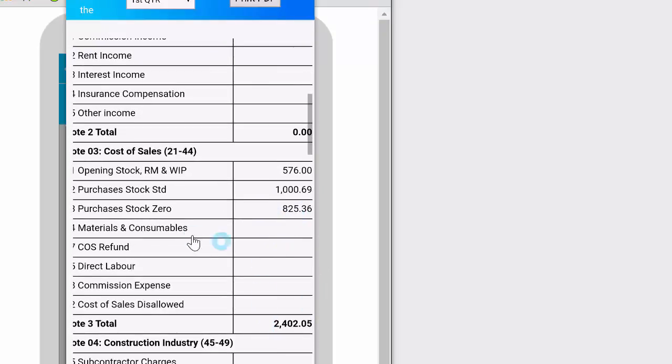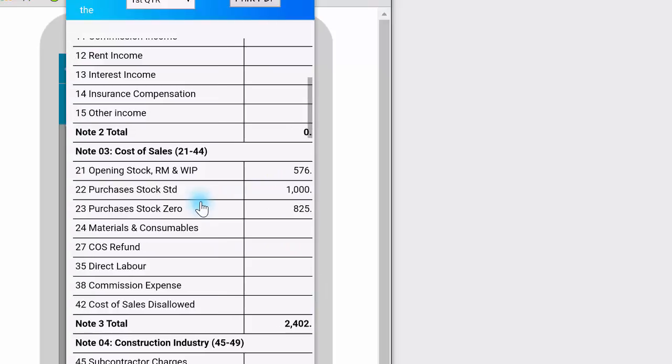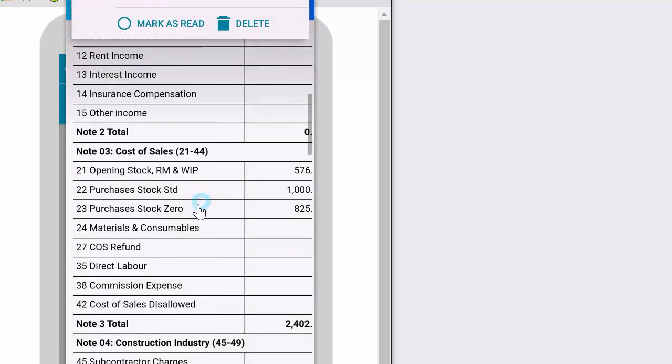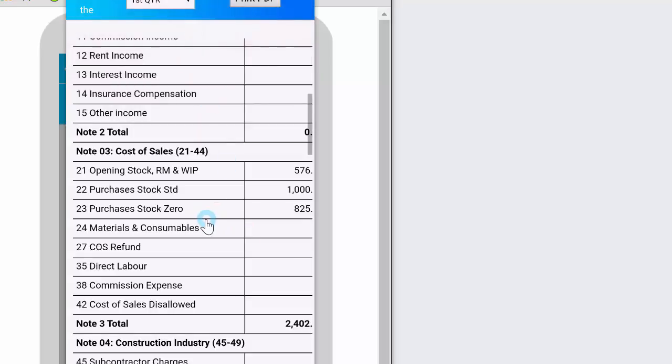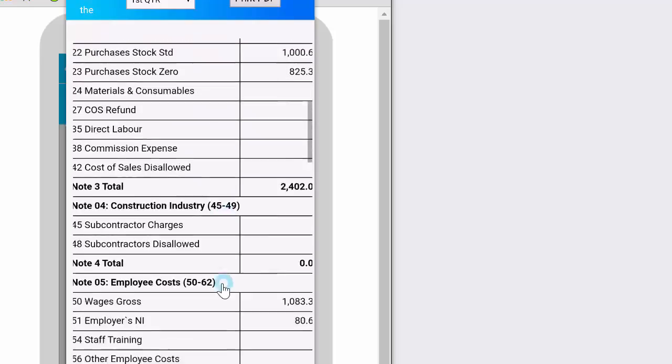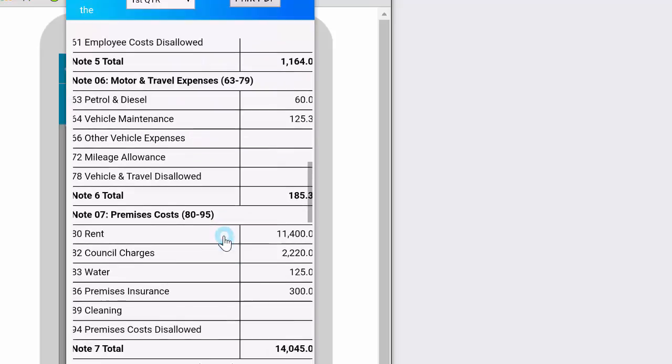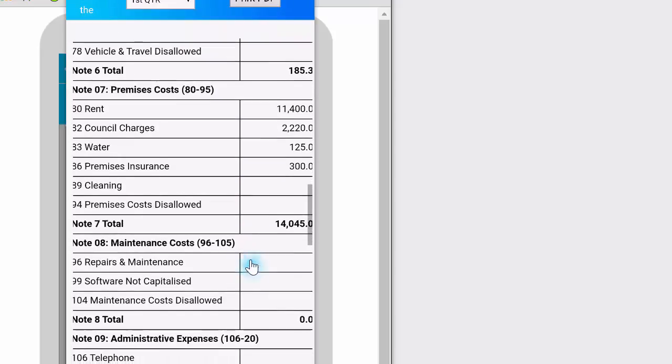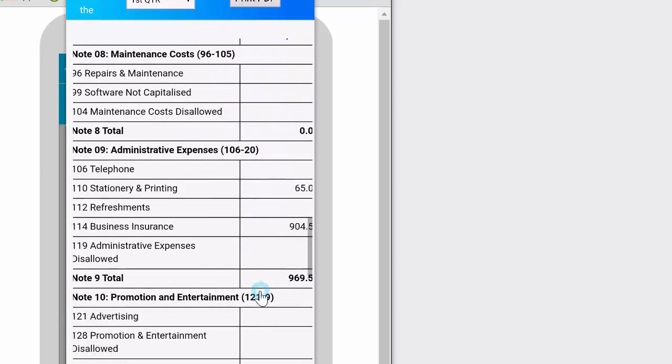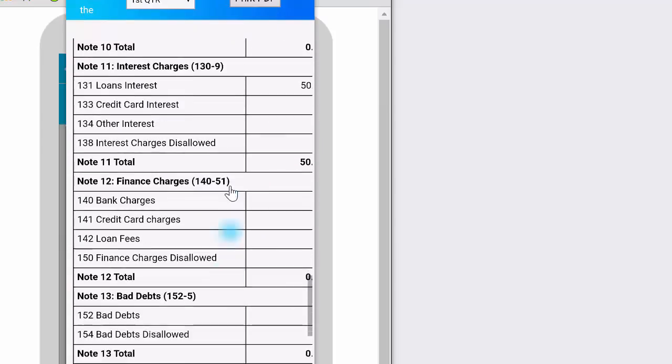That figure comes from 3 balances. Balances coming from accounts 21, 22, and 23. All right, and then so these are the notes, detailed, an illustration of how the figures on the summary profit and loss account are generated.